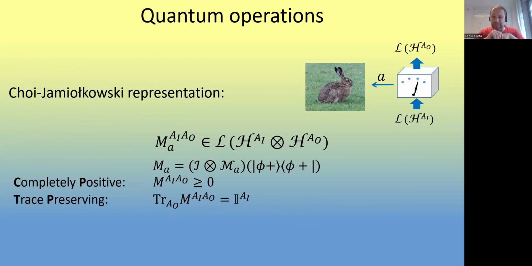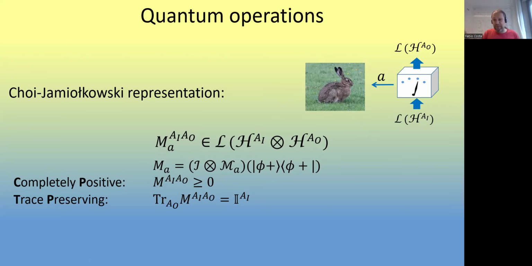And now a very useful representation of general quantum operations that turns out to be very handy for the formalism is what is known as the Choi-Jamiołkowski representation. So instead of talking about linear maps or linear functions from input to output space, we can talk about joint operators in the tensor product of input times output space. The definition is given here. If you want to have a physical picture, imagine that you start with a bipartite system.